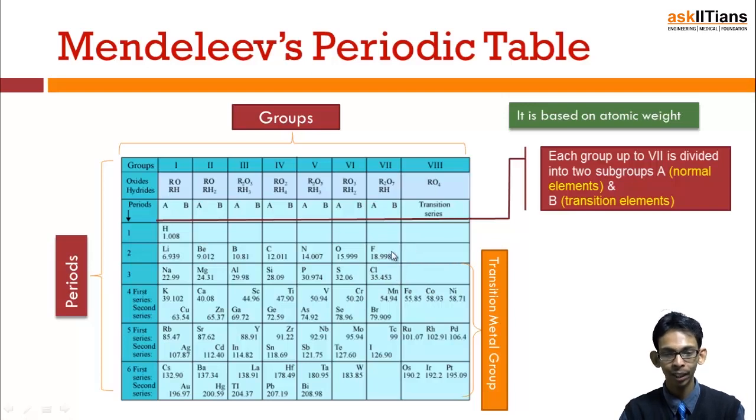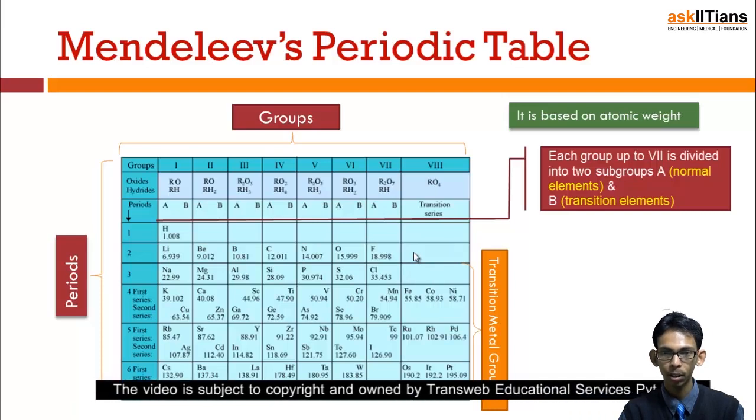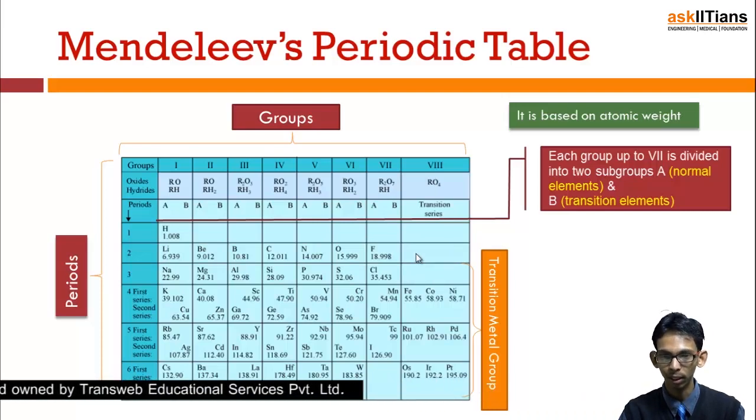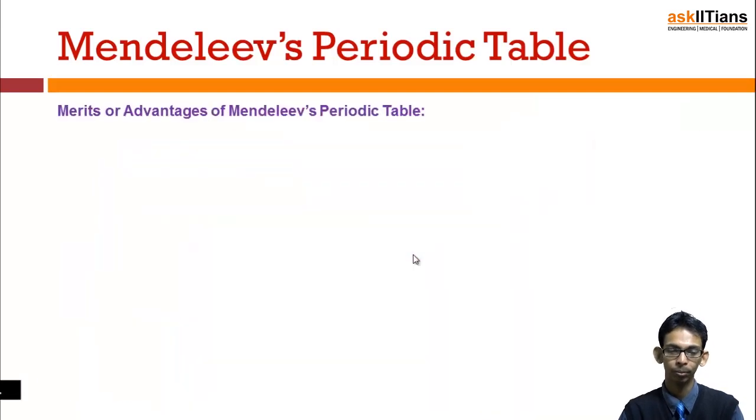If you see here, this periodic table is very small in size compared to the one we use today, and this is because at the time of Mendeleev's periodic table there were very few elements known and many elements were yet to be discovered. So he produced his periodic table using all those elements which were available at that time, and if you see here there are some empty spaces in the periodic table, and these spaces were an important property of Mendeleev's periodic table. We'll discuss this later.